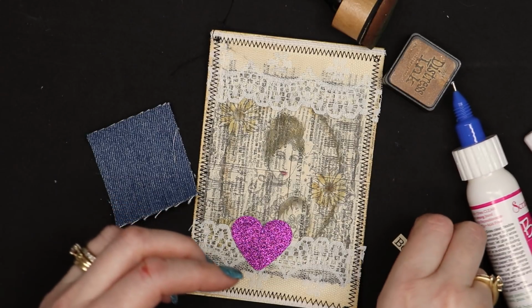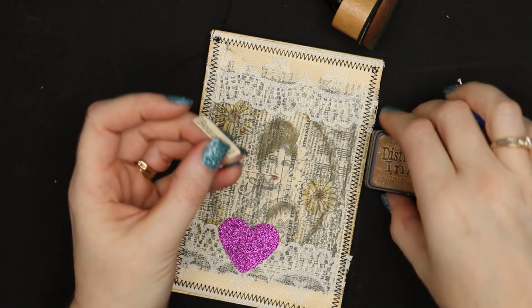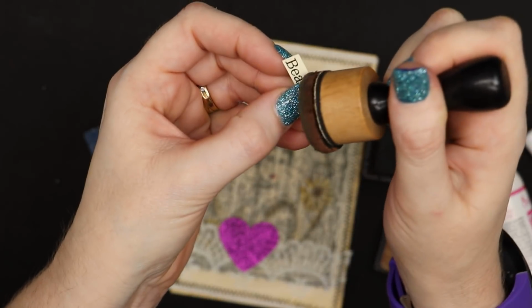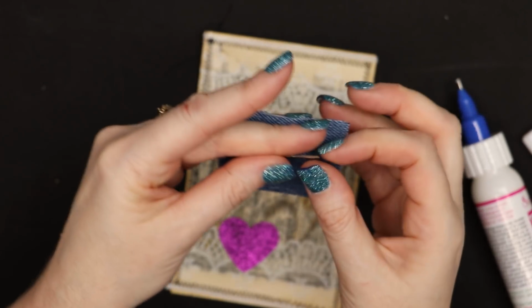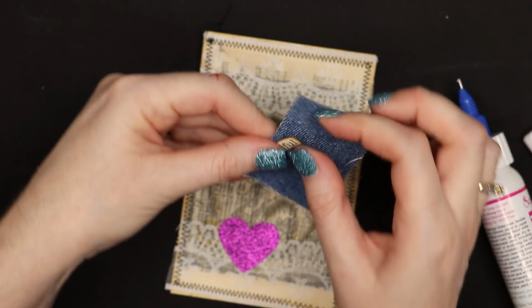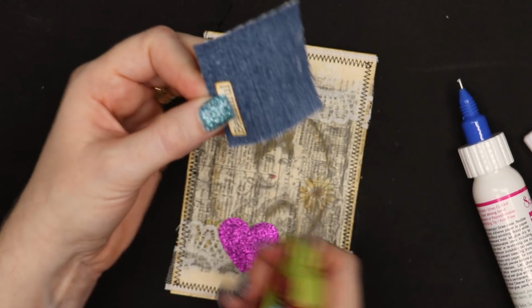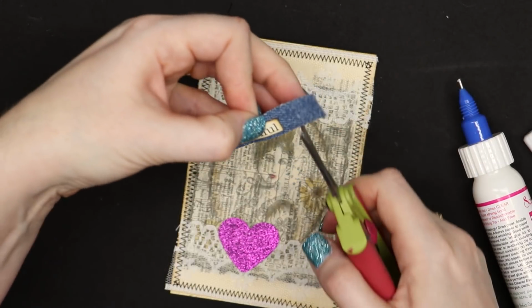And then I have a little word that I created on my Silhouette, the print and cut feature, and I've got some vintage photo distress ink, and I'm just going to go right around the edge. Then I have a little scrap of some denim here, and let me see what the best way is. I think go this way. No, we'll go this way because I can have it longer for later. So I'm just going to lay this on my piece and look at it, and then I'm just going to eyeball cut it with a pair of scissors, and I'll trim the end.